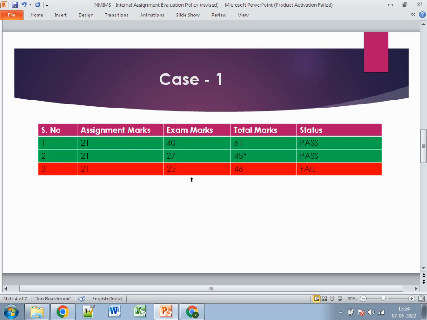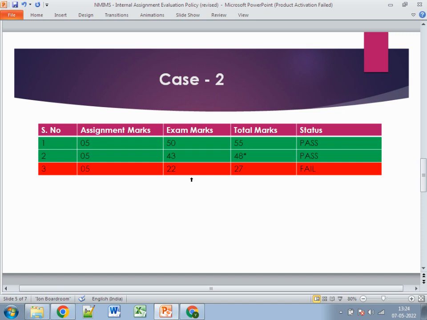So it's always a better way to just submit both things, because God knows you may get more marks in any one of these. If you submit the assignment, you will get more marks, and if you submit the exam, you will get more marks. Then the overall score will be a greater one. NMIMS follows only one policy, that whichever is higher will be applicable. So no need to worry that if you get low marks in the second attempt, it will be downgraded. No, it will not happen. Right. So this is the first scenario, which is pretty straightforward.